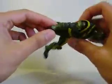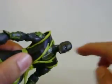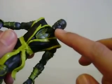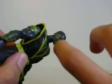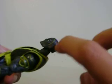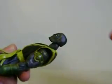Anyway, the paint job is very cool on this thing. I really like it. First off, the face is all one flat color, this gray, or I don't know what to call it. It's almost a blackish, bluish gray. It's hard for me to describe. But I like the facial expression. He looks angry, and he's got this kind of yellowish gold line going around here, which is very neat. I like that. There's fine texturing on this part of the head that's different than the other side of the gold thing. I don't know if you can tell here.